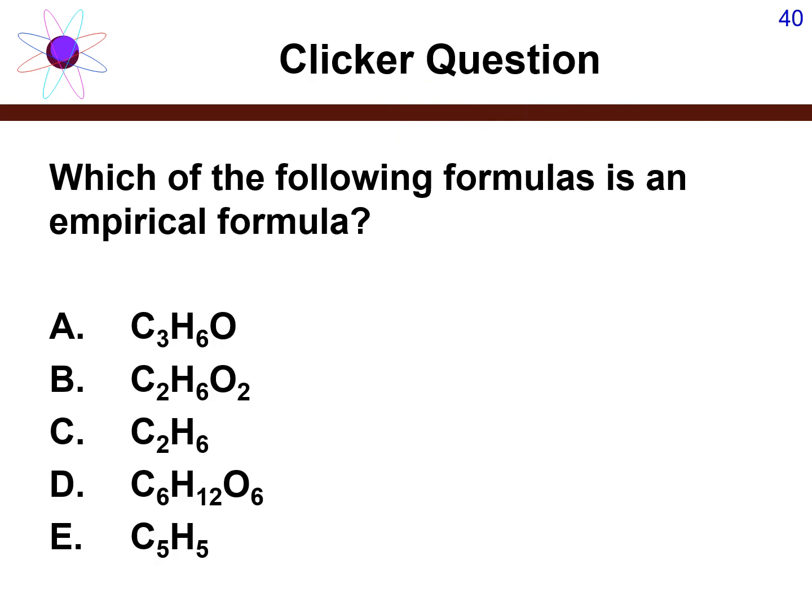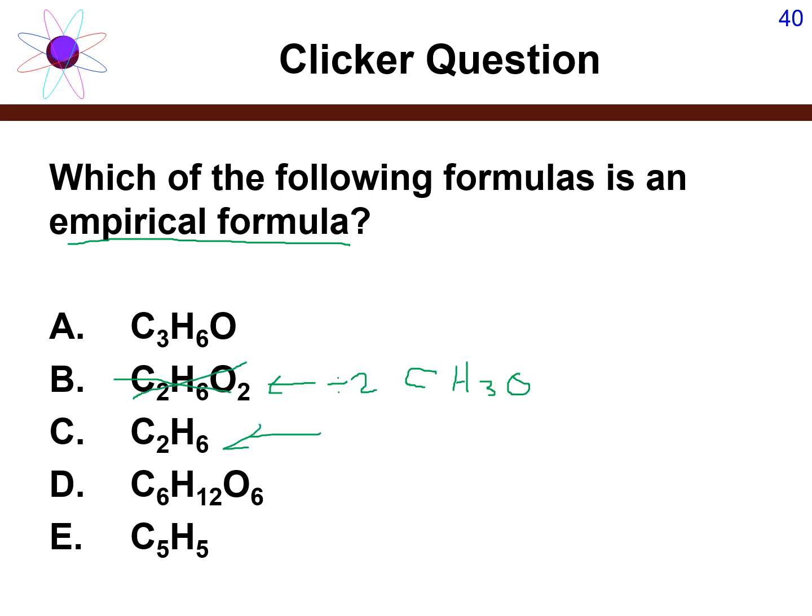So clicker question, which one of the formulas is an empirical formula? If you're asked a question like this, you need to look at the subscripts down here, and ask yourself for each one, the question says which one of the following formulas is an empirical formula. So we're looking for something that cannot be further reduced. If you look at this one, we could divide all of those subscripts by 2 to get a reduced version. If we did that, we would get CH3O. So that's not an empirical formula because it's not its most reduced version.